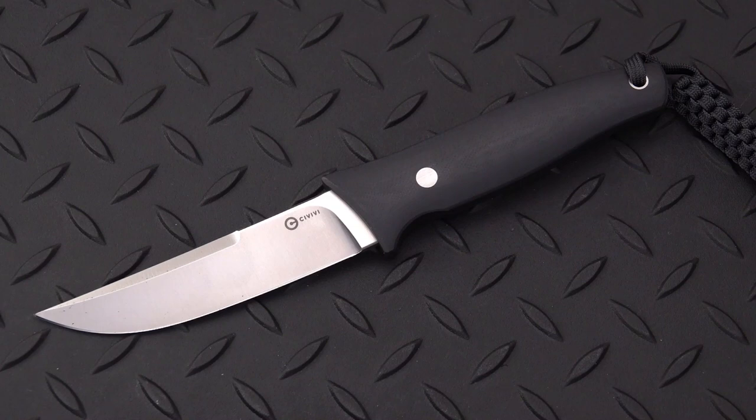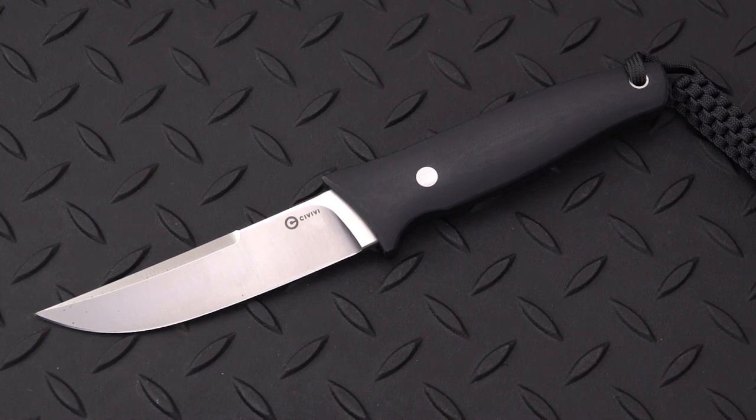Congrats to Civivi. I like this knife so much I got another one coming with a green handle. Maybe that'll be a giveaway — we'll see, because I'm getting real close to 2,000 subs and hope to add a few more soon so we can have a giveaway. Enough said. This Old Sword signing out. Hope you enjoyed this review and check this knife out. Be well.